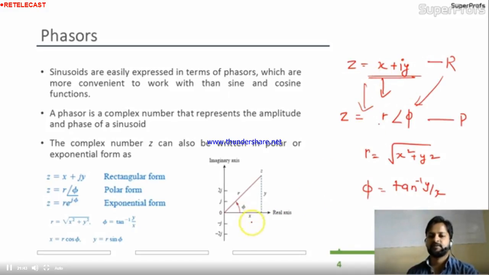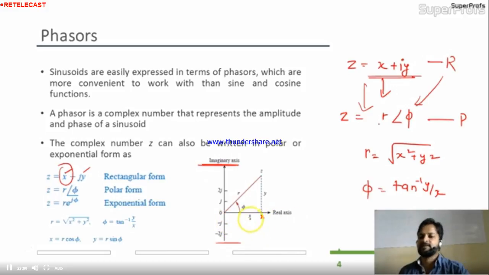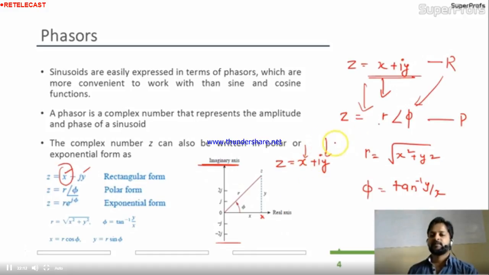Yes, you can. See, the rectangular form means individual values are given. The x-axis value is given over here, okay, fine. j represents the y-axis. This is the imaginary axis. So all j terms will be on the y-axis, and all real terms will be on the x-axis. So z is nothing but x plus jy. And you know, if this is the complex number, x represents the real part and y represents the imaginary part. So I'll draw real numbers on the x-axis, and imaginary on the y-axis. So this is y, and this is x, and this is your point z.